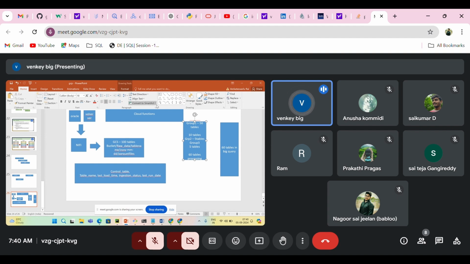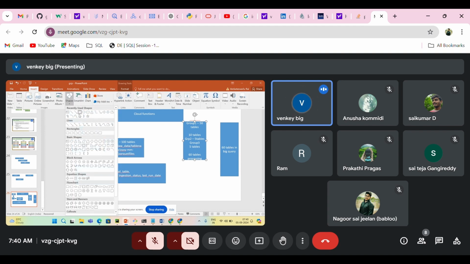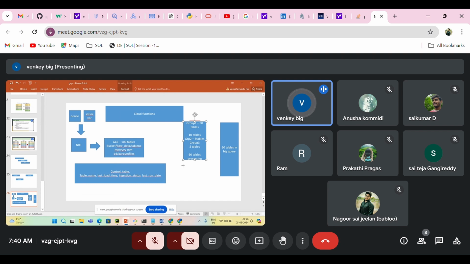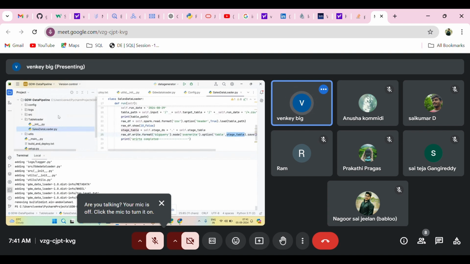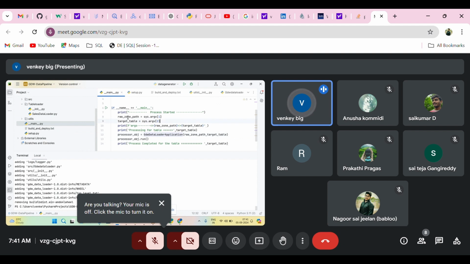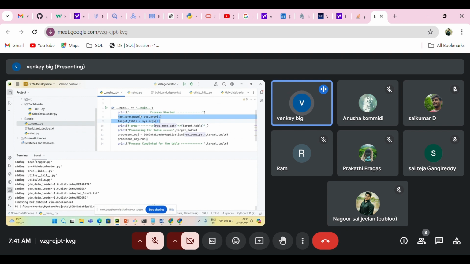So what are the arguments for your PySpark job? Let us quickly understand that. You have a PySpark framework, correct? In this framework, you have created your entire processing logic like a project, and in the main, you have two arguments: which table I am planning to load, and for which date I am loading.